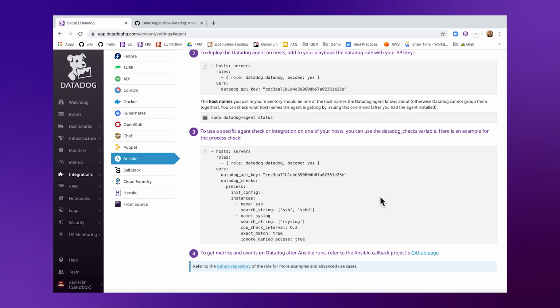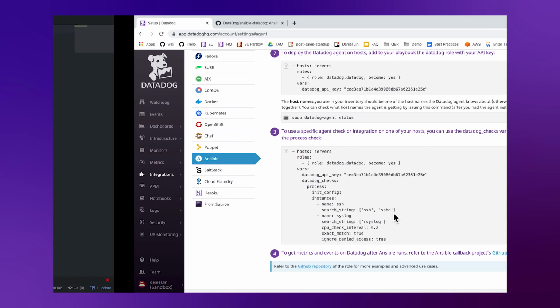Did you know you can manage Datadog agent with configuration management tool such as Ansible? While Datadog provides a super simple one-line installation script, as your business grows bigger, it becomes increasingly difficult to manage a large and dynamic environment manually. But don't worry, Datadog also supports an Ansible module so you can automate not only Datadog installation but configuration as well. In this video, I'm going to show you how to do that with a few simple steps.